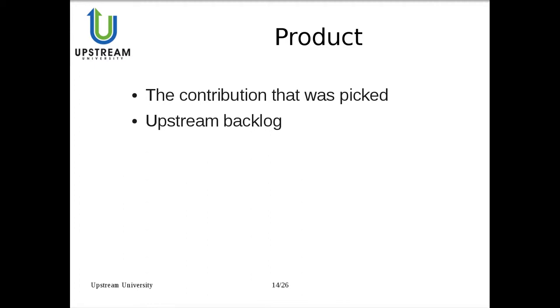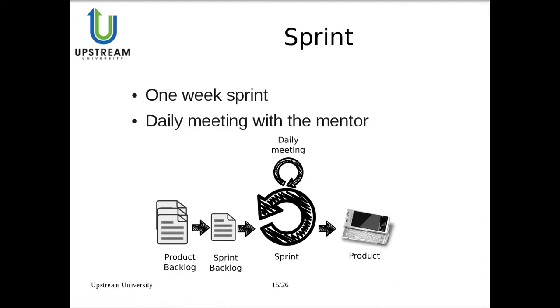Then you have this product backlog, and I will go over that fairly quickly, because it's more about learning the actual agile process. What I have to say, in the context of Upstream University, is that the reason why we use agile is because it allows us to see the online mentoring sessions as if they were daily meetings. So in a usual sprint iteration, you do, let's say, one week, with a daily meeting of 15 minutes with the Scrum Master. In the case of Upstream University, we may not have time to work full time. So say you have 8 hours of work done within one week, then we will pretend that is just one day, and we will make a daily meeting as if only one day passed.